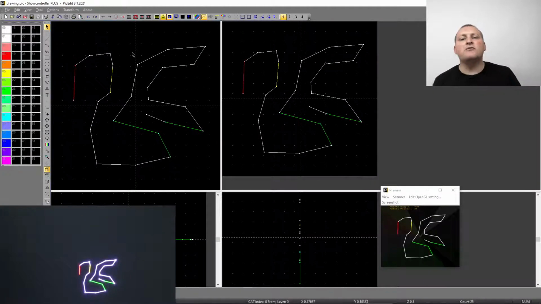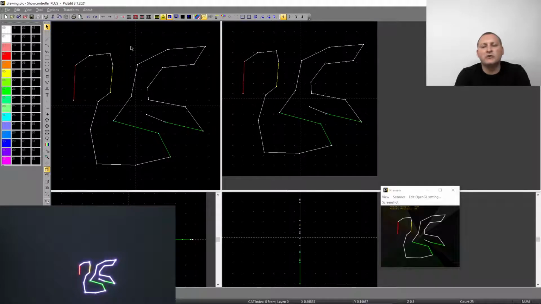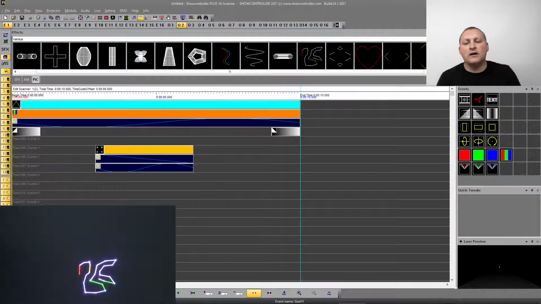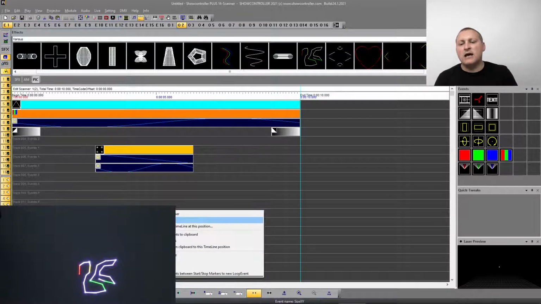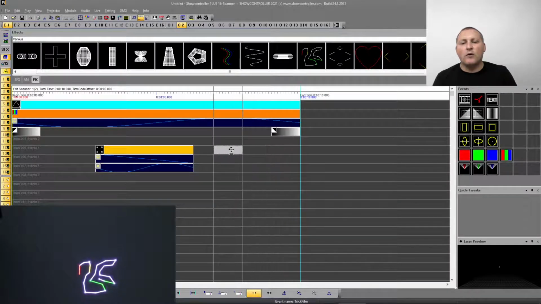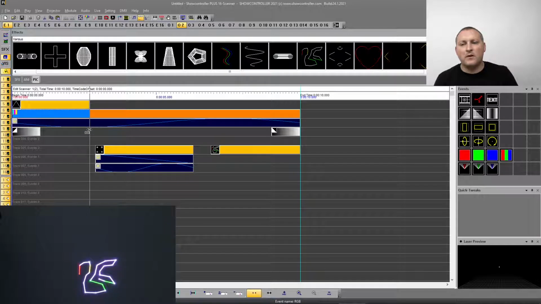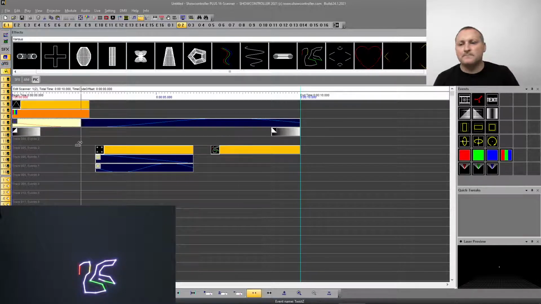We want to use the temporary buffer, which is quite a cool tool because you can use it across all parts of Showcontroller to move content back and forth. So what we're doing is we send pic to temp. Now we send this picture to the temporary buffer. And if we move to the timeline, we can right click and make add from temp. What we have now is the content we just created on the timeline, and we can use it here.